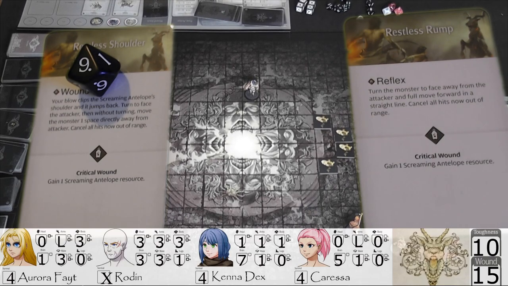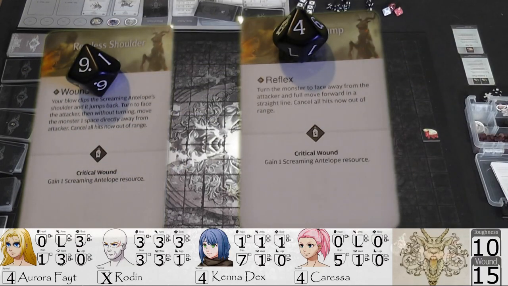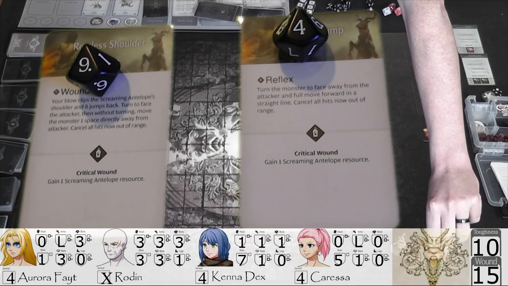Now, that canceled the wound. So it didn't do anything anyway, and it's not going to do anything. So now the next one here, we've already started wounding, so if the reflex happens, it happens. No, the reflex is going to happen anyway, so it's a 6 plus to cancel the reflex, and a 1 to just miss. Okay, so the reflex is going to happen. Turn the monster to face away from the attacker and full move forward in a straight line. So again, same thing. Now he just turns here and runs into the wall.